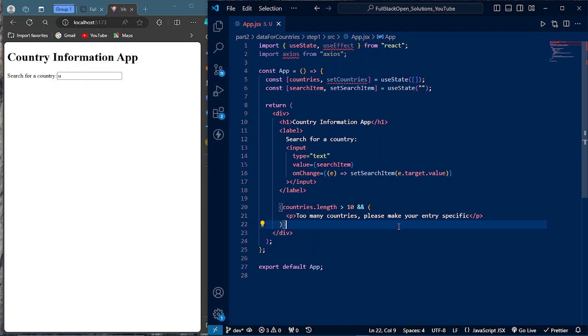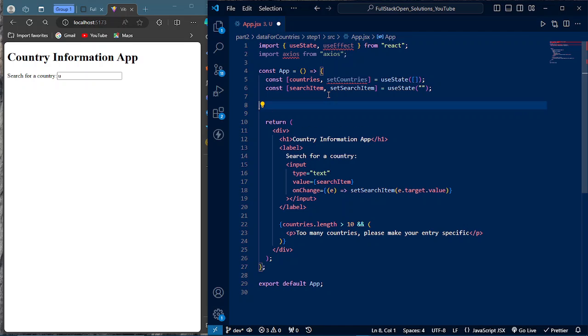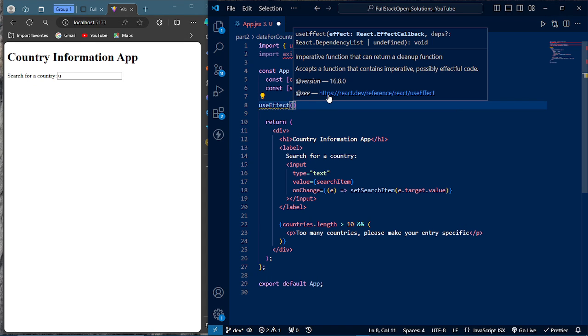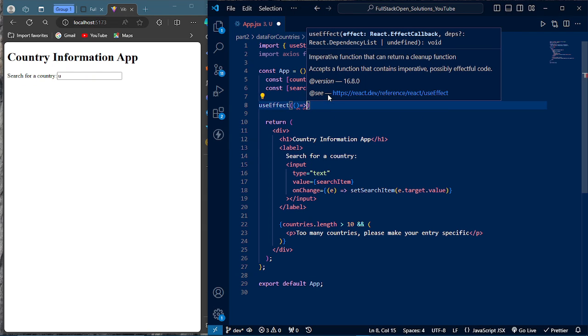All right. So the next thing we want to consider is that at this point we need to work with the API, right? We've already imported axios and useEffect. So now let's see if we can begin to use useEffect, right? We are going to be using that outside the return. For useEffect, we use it outside the return. So let's type it, useEffect. Now this is going to accept a function, and then we do something like this.